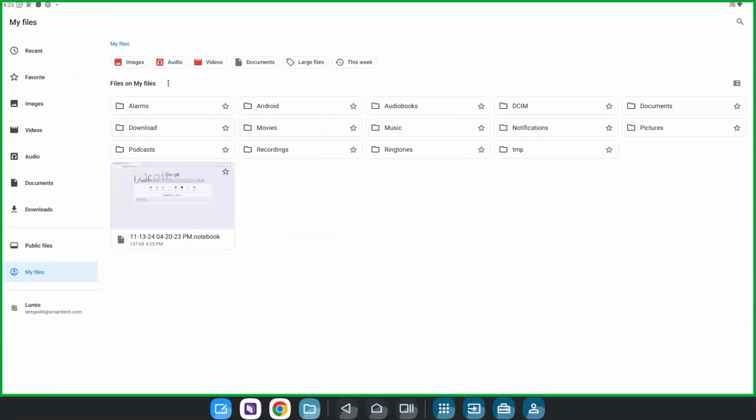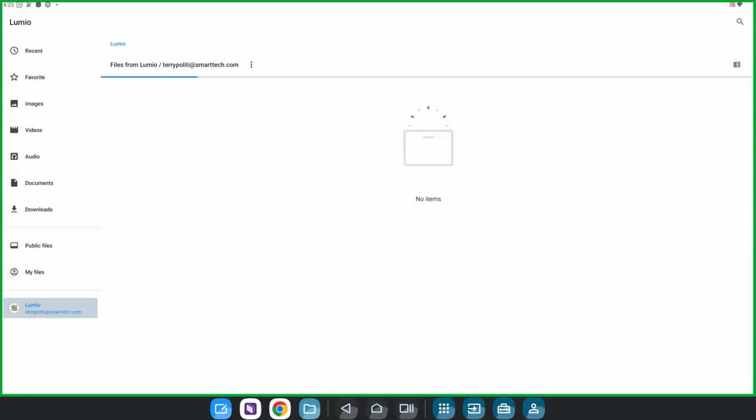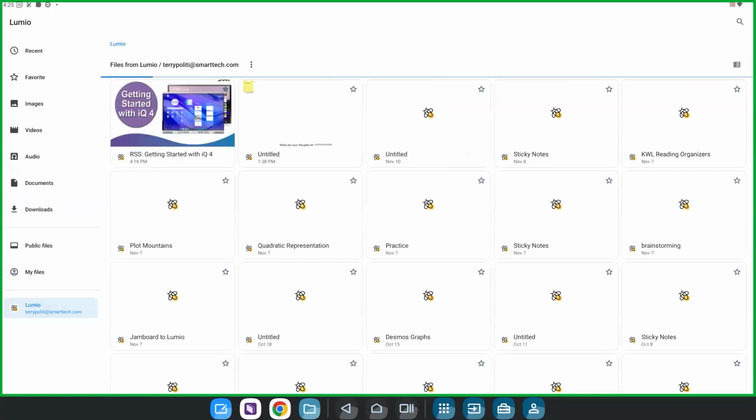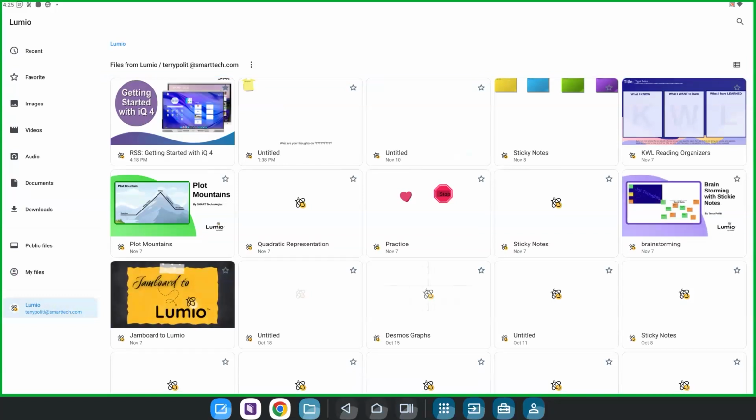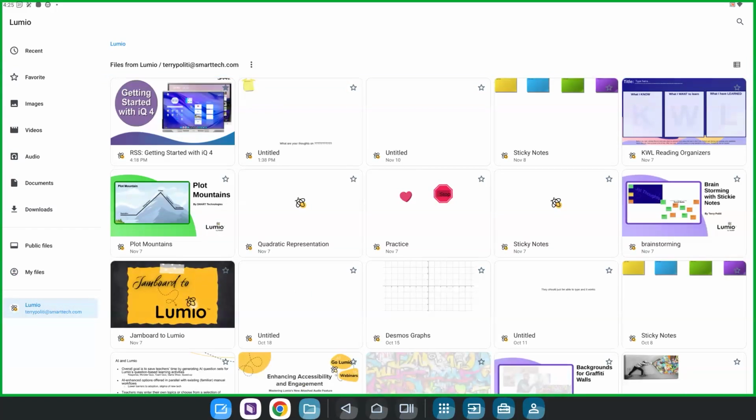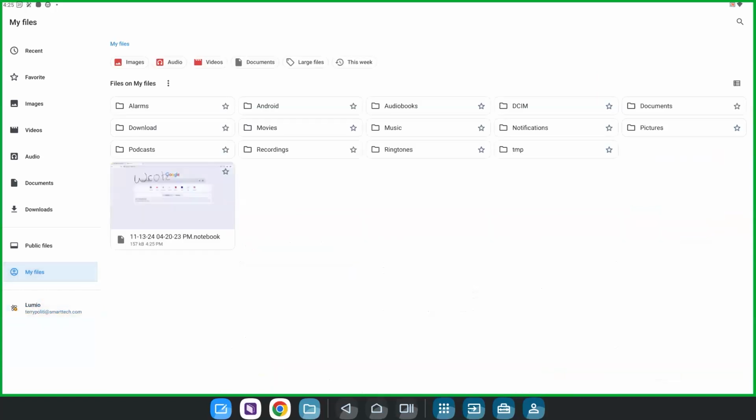The other thing, if you connect to your Lumio account, you'll notice in the bottom left-hand corner, there's my Lumio account. So I can pull up any of the Lumio files that I want. Public files are anything that are on the outside of the board. Say you had a substitute yesterday and they did something. When you log into your account, you can bring in whatever they did into the file. All the rest of these are different ways to look at stuff. I just give you some different ideas as to how you can use the files library.